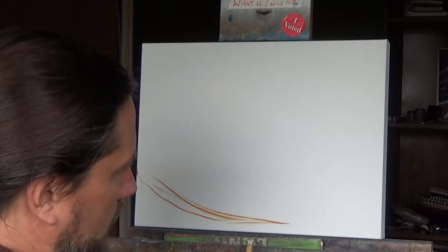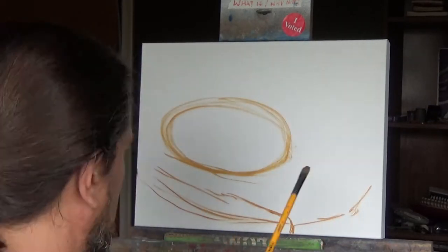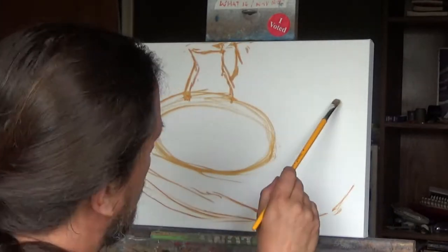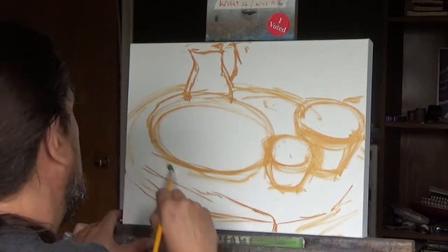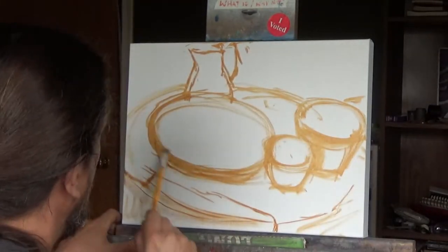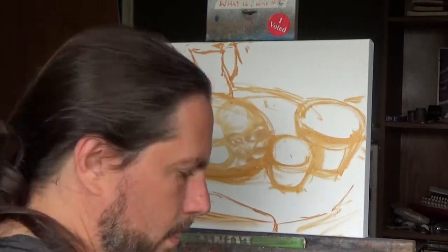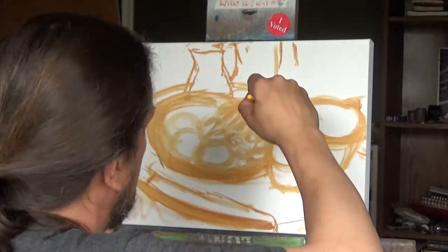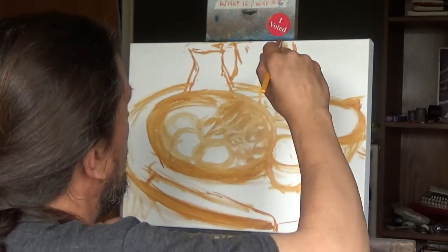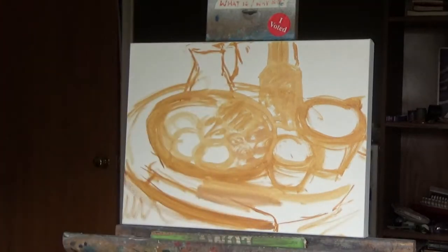Welcome to the voiceover. This painting is a commission for a good friend — they wanted a still life with coffee in it; that was pretty much the only direction I got. I asked whether they wanted it subtle or bold, what colors or color themes they wanted, and they said bold colors, kind of a primary palette, maybe a little bit off.